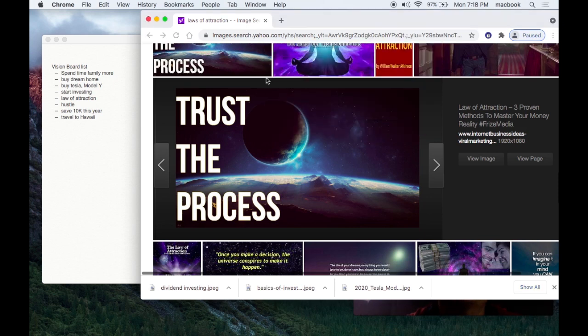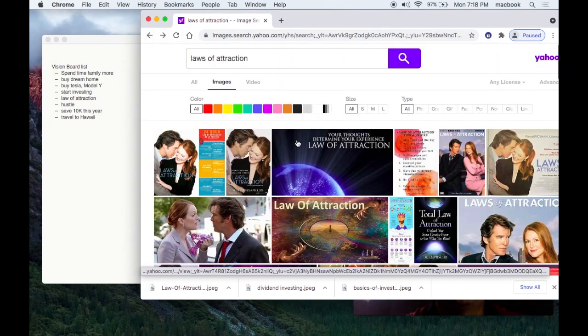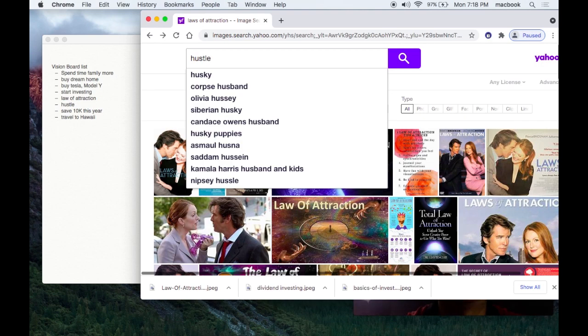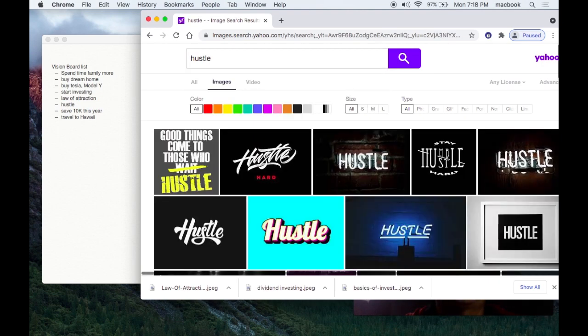You can take your time and go through and find as many images as you want. The great thing about having a digital vision board is that you can always keep this and update it every year. That's what I usually do: I have a template, and each year I update certain images.